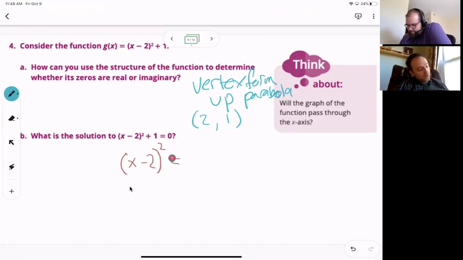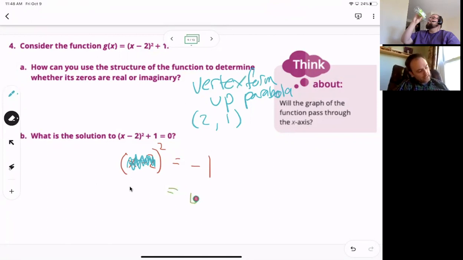Got it. So I'm going to subtract 1 from both sides because remember when we did this originally, we called it, I don't even know what I called it, the squiggle or something. That's right. You did have a funny word for that. But anyway, I got rid of whatever that is in there. And this looks just like the Elena and Mark question. So I have something squared equals negative 1. So take the square root of both sides. And that'll turn into plus or minus i over here, just like it did for the Elena and Mark question.